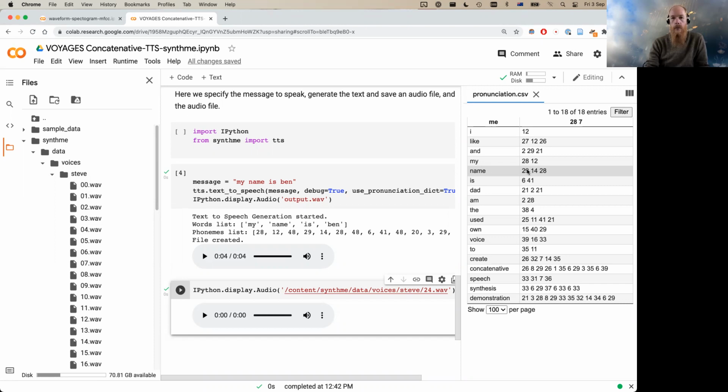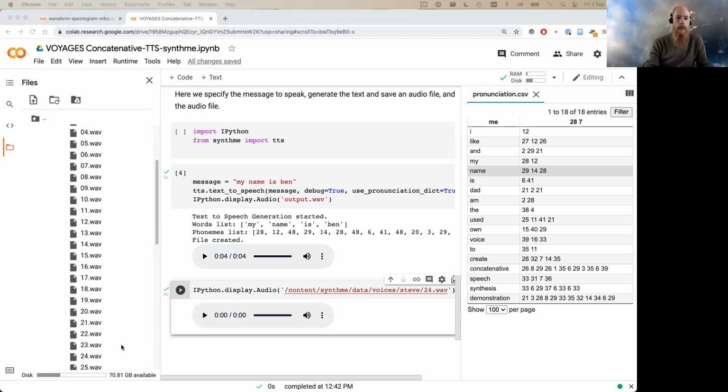The pronunciation dictionary could have the word name instead of being composed of these three separate phone sounds, each of which is represented by an individual audio file. If there was a single audio file of the word name being spoken, we could just put the reference to that there. It is a technique that some people still use. The benefit of it is it's super quick and easy to put together. It doesn't take a lot of data to make a system, so you can make a very crude system with 40 sound files. So it's a place to start.